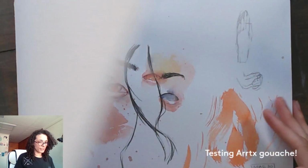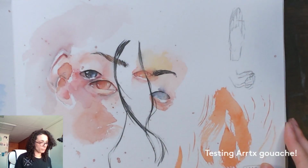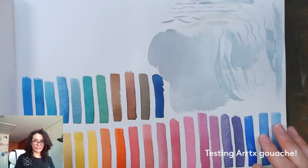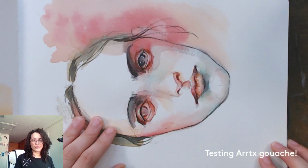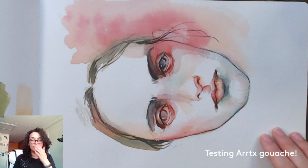So this is my Etcher Labs watercolor sketchbook. I've talked about this one before. We actually used this one for the last live stream. All this stuff that is in this sketchbook, you guys have seen. This is the painting that we did in the last live stream.